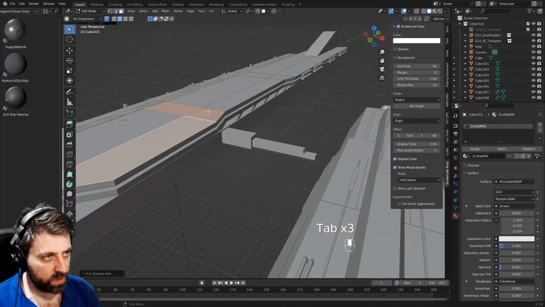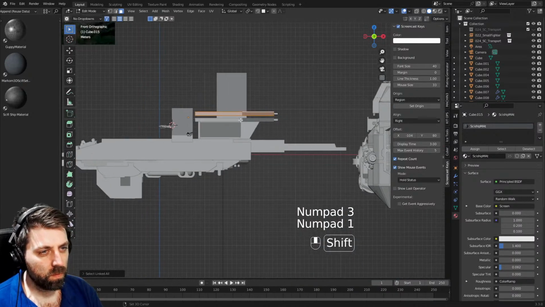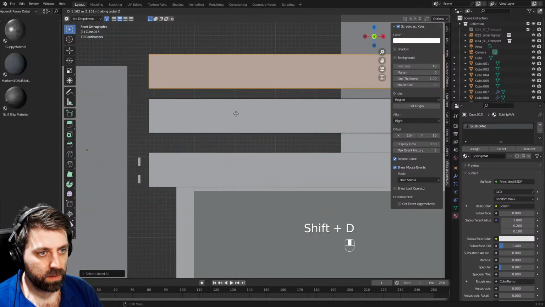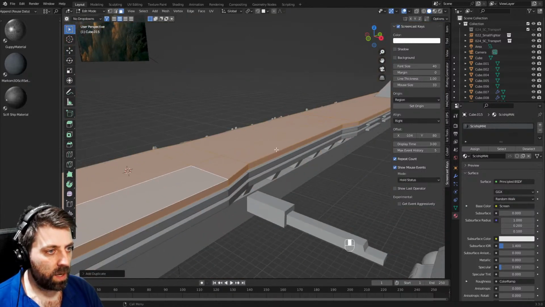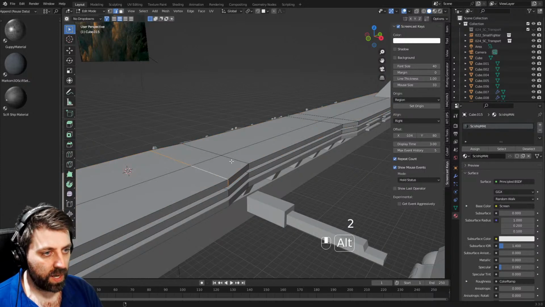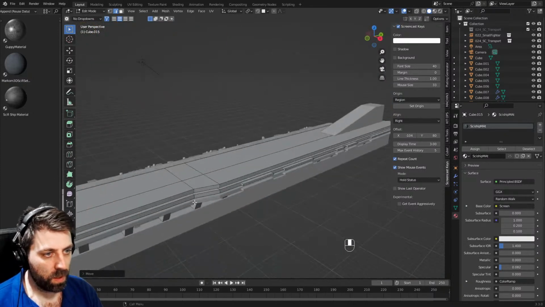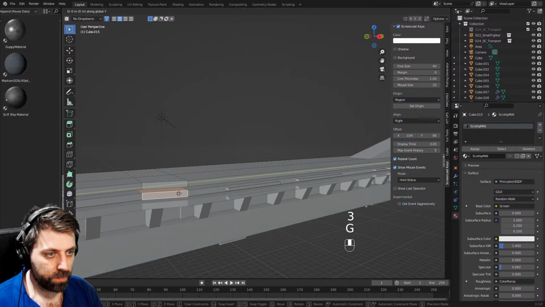I think what we might do is just grab one more layer. And we're going to go shift D, something like that. This piece here, I do like this cutout, but we might just extend it a bit more. That's not bad, actually.